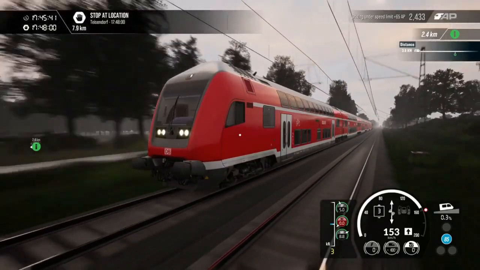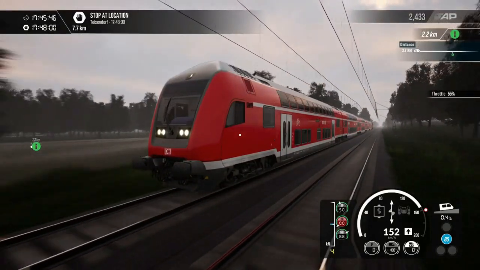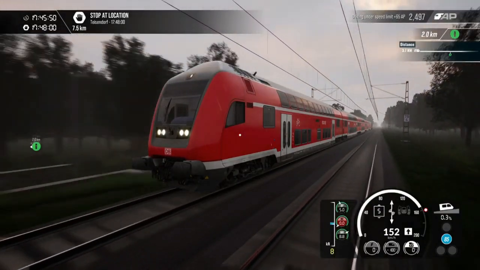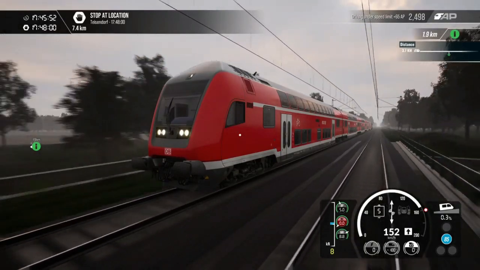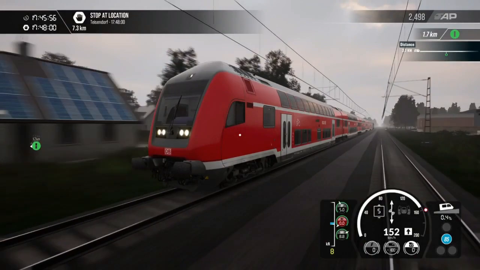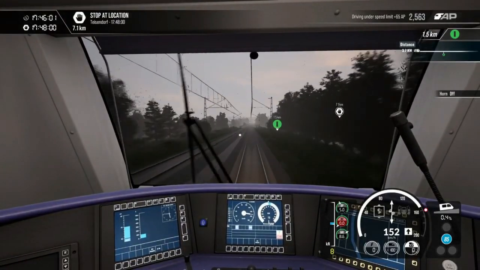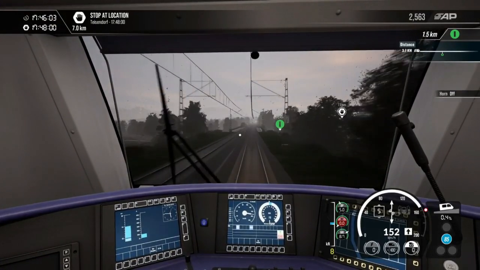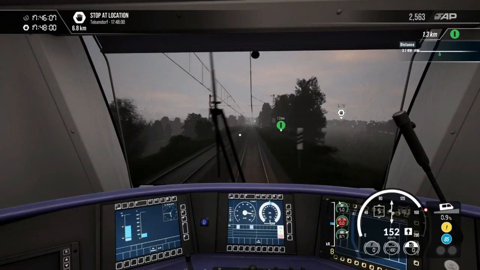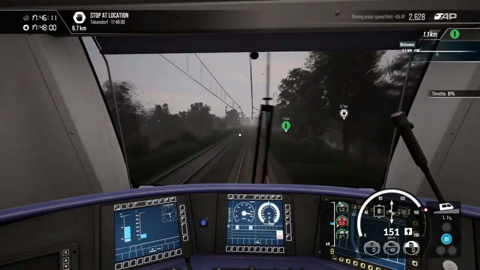Some are saying it's one issue, some are saying it's another, some are saying that they're hitting the brakes and it brakes and it brakes. And then when you release the brakes to get going again, nothing. Is that on the 111 though? No. That's on the 111 side. But then there's another issue on the Doppelwagen stock.